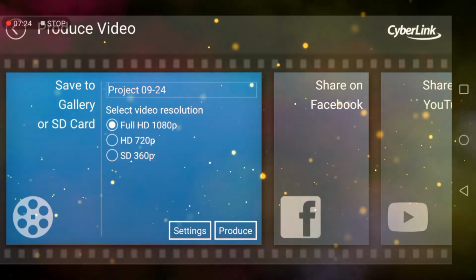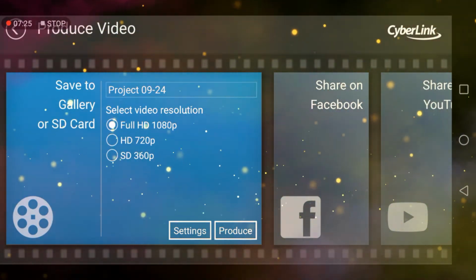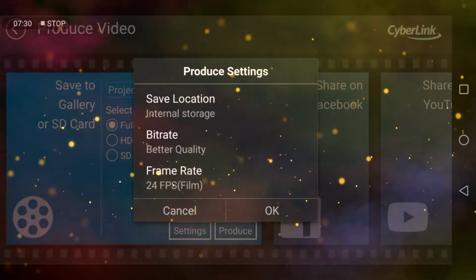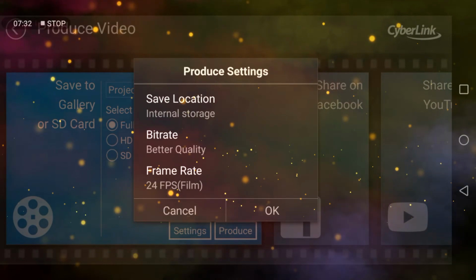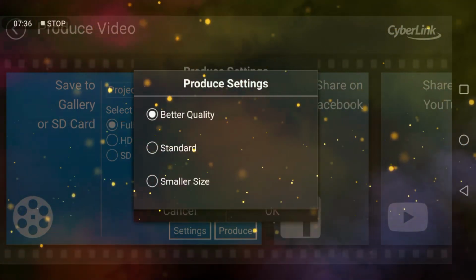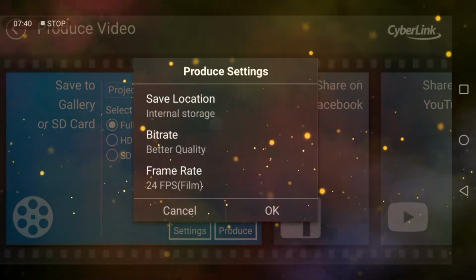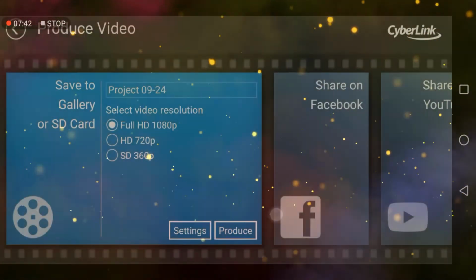So if you want standard lang, so 360p, before you produce it, you click settings, then this one bit rate, so I choose better quality. Okay, like i-click niyo yan. Okay, and then okay na.